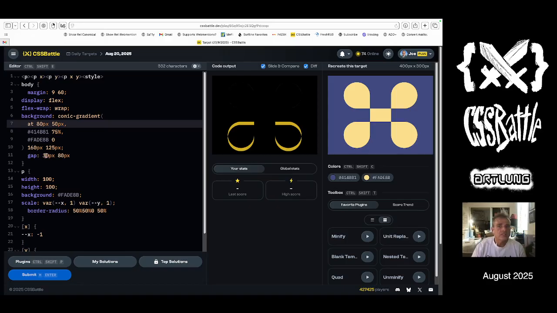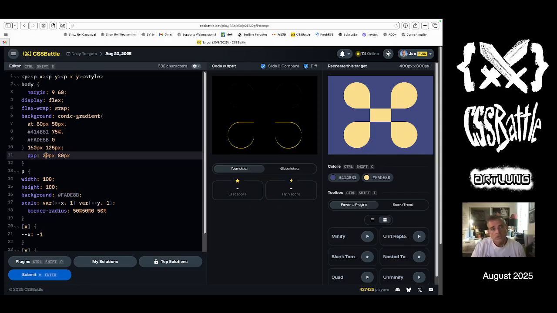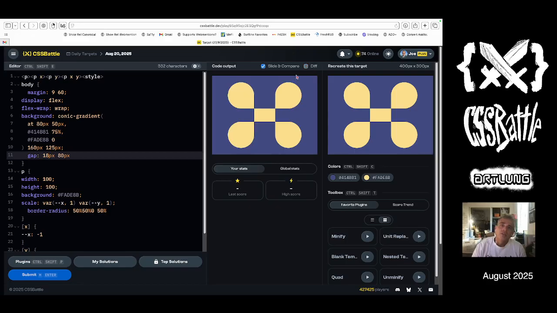And that makes this gap, because again, every paragraph element has a margin set on it, to 15, 14, 13, 15, 16, 17, 18. And 18 does it.